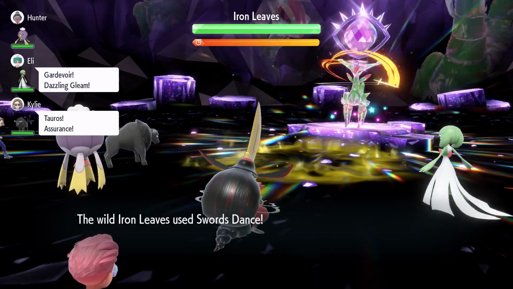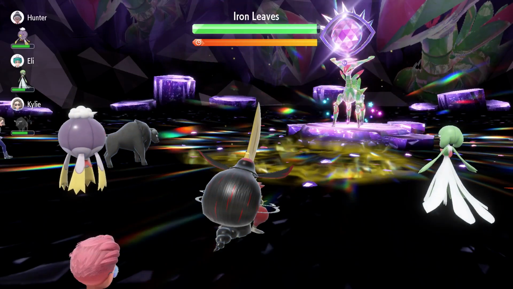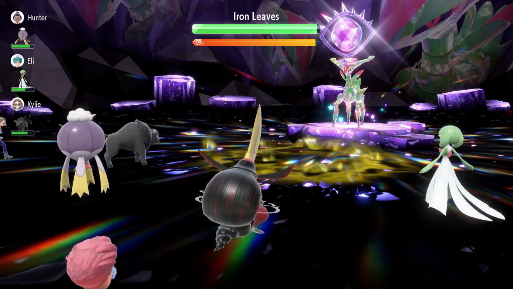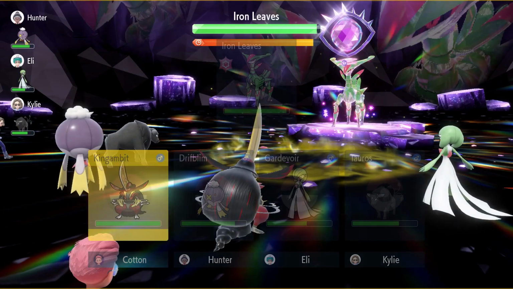His Dark typing negates the strongest move that it has in Psyblade, making it unable to do anything to you at all, and the Steel typing makes the Leaf Blade that it has do half damage, making the only things of note that Iron Leaves can actually do anymore being Mega Horn, which still does hurt a fair bit, and Swords Dance to raise its attack stat.